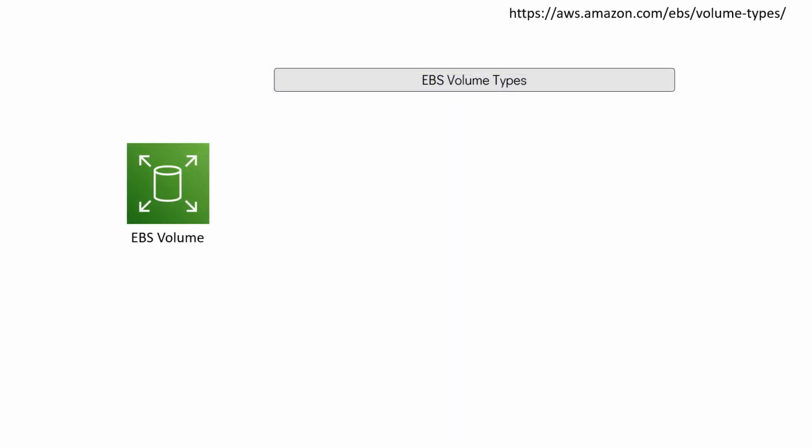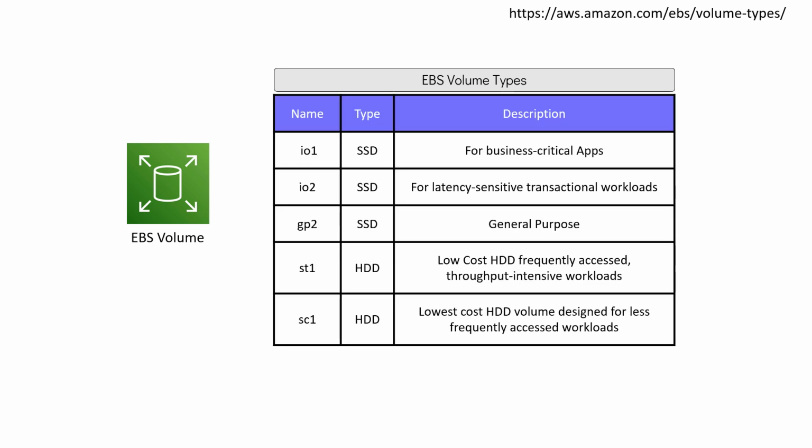Persistent storage for these instances is provided by another service called EBS, which stands for Elastic Block Store. As of this recording, there are 5 types of EBS volumes. 3 of these are high-performance solid-state type disks, and the other 2 are low-cost hard disk drives. The size and type of storage to be attached to an EC2 instance is available for the user to select before provisioning. Additional disks may also be attached post-provisioning.